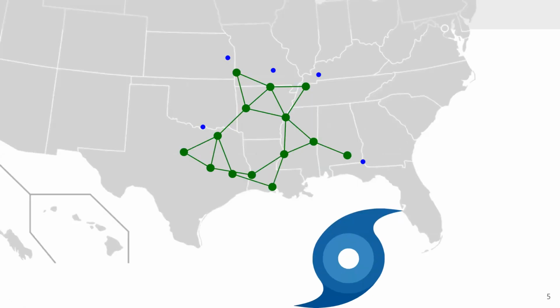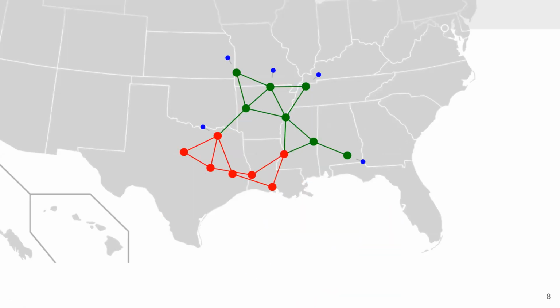As an example of that, you could think of a hurricane hitting the Gulf Coast of the United States. The hurricane comes across and it damages a portion of the grid here. These are perhaps substations that have been flooded, transmission lines that have been blown down, and we need to make decisions about in what order we prioritize these repairs to happen.